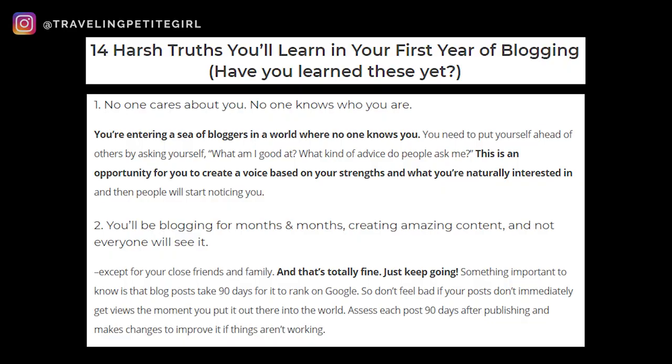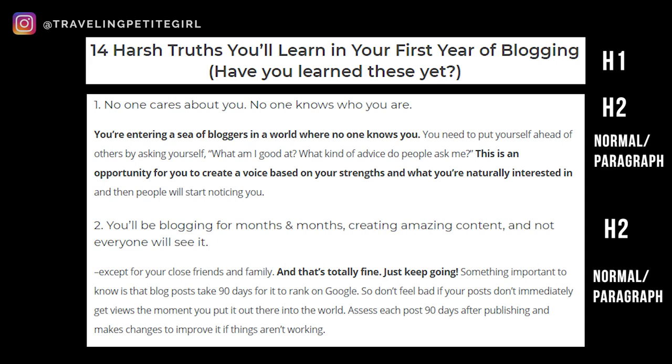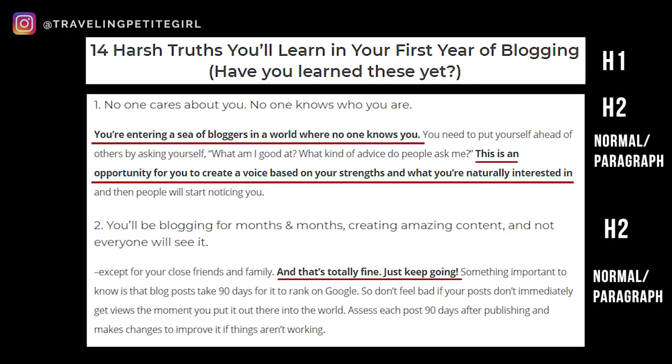After writing your blog post, format your text. The title will automatically be Headline 1 or H1. Make your main points H2. Your introductory, supporting, and concluding paragraphs can be normal paragraph format, but bold the main sentences — especially if they contain keywords. Formatting not only helps Google read your blog post but also improves the reader experience. People get turned off by large blocks of text, so break content into headlines and bold key sentences to make it easier to read.